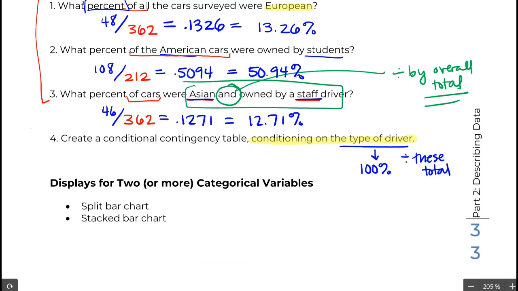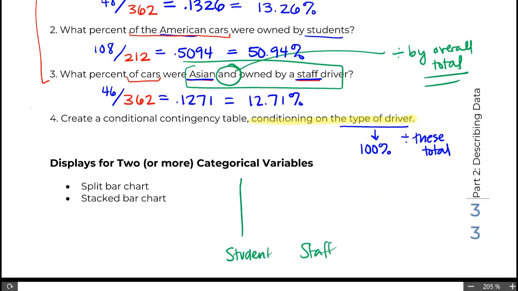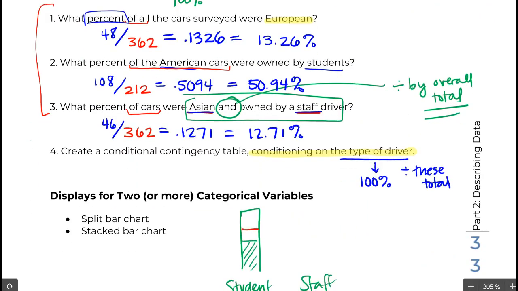And then there is a stacked bar chart where you have all the students stacked into one, all the staff stacked into the other. I'm going to glance up so mine is a little more accurate, and then you'd have that bar split. So about half of them have American cars. There's a little bit more of Asian cars than European, and then you'd have your European section. And you do the same thing for staff, so you can see how this breakdown might be different. For staff, there's a little bit more on the American cars, about the exact same in terms of the Asian cars, and then that European section shrinks a little bit.